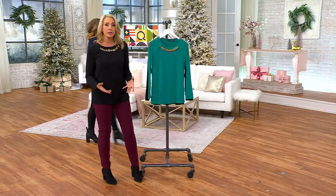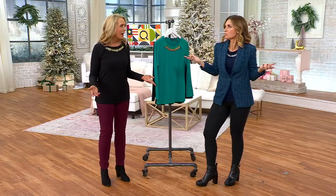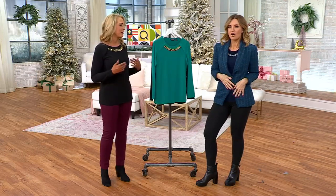Beautiful with your denim too. This is a piece you can wear professionally, certainly to an event — that's the whole point of the occasions collection — but you want to wear these pieces more than once. I still have at least three or four pieces in my closet I bought years ago before I found Susan's collection that I wore one time and I'm never going to wear again. So this is a piece you actually can wear. Look what happens when I put this jacket on — the blue and the navy go together beautifully, but look at the chain in the middle — you can't see it's attached.